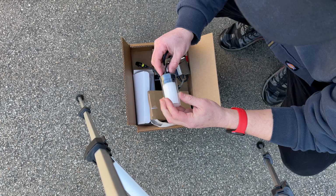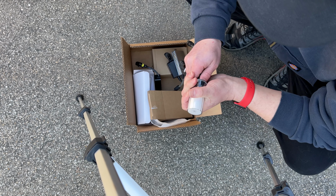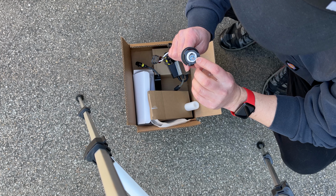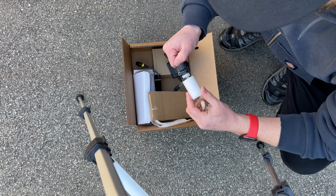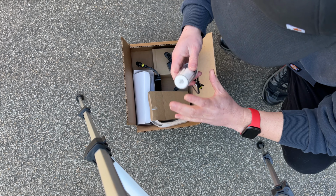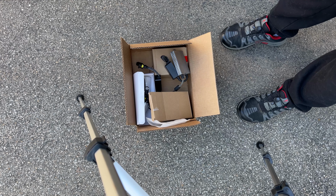Now when they ship it to you, it comes in this protective plastic with some foam, just because of how fragile and delicate it is. So just carefully comes apart, and then you just gotta feed it out. And then it comes with a couple different gaskets just to make sure that it fits correctly. And that's about it. So that right there is your HID. Just put it back together until it gets time to when we get to install it all. So that's basically the rundown for how HIDs work. So let's get to it.